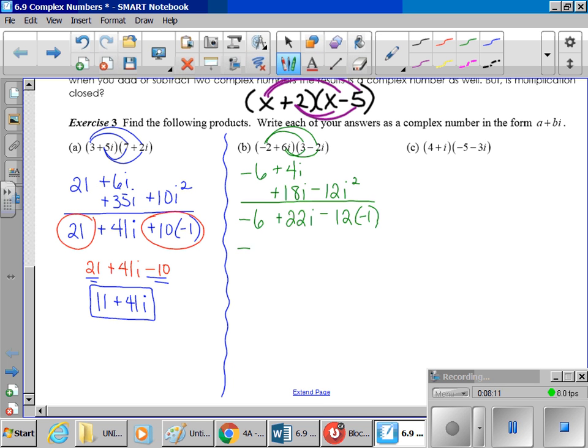So now we have to realize that, again, let's not skip this step. Let's say negative 6. Why don't we even commute the two numbers? So we say negative 6 plus 12, because this turns out to be a positive 12, plus 22i, whatever works for you. And now simply let's add these two together. So we get positive 6 plus 22i to be our final answer.